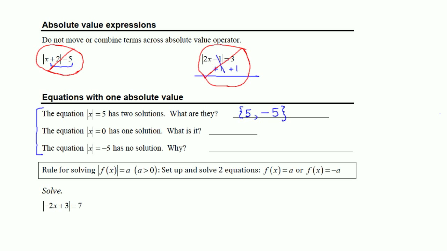The equation absolute value of x equals 0 has only one solution because 0 and negative 0 are really the same number, right? Both of them are just 0. And 0 is the only number whose absolute value is 0. Finally, the equation absolute value of x equals negative 5 has no solution. We want to think about why that is. If we imagine trying to find a number we could plug in for x and take its absolute value, after doing that we should get a positive number or 0, so at least certainly a non-negative number, which means it's impossible for this equation to be satisfied. So this has no solution simply because the absolute value is always positive.